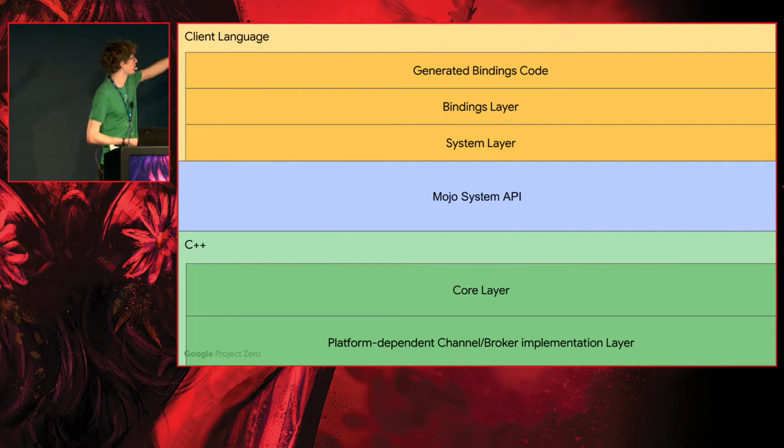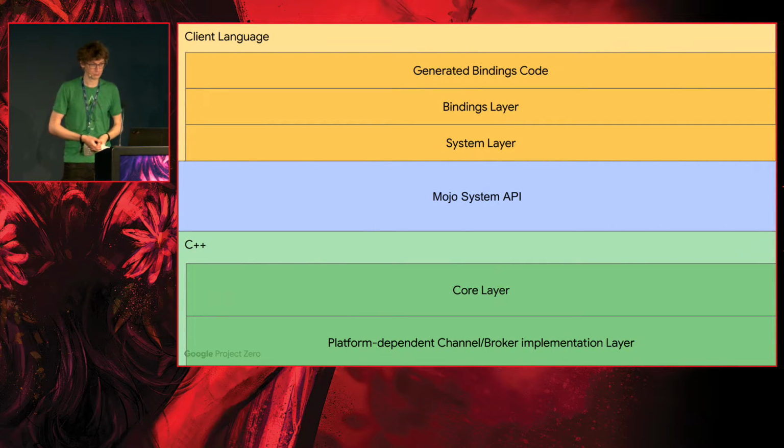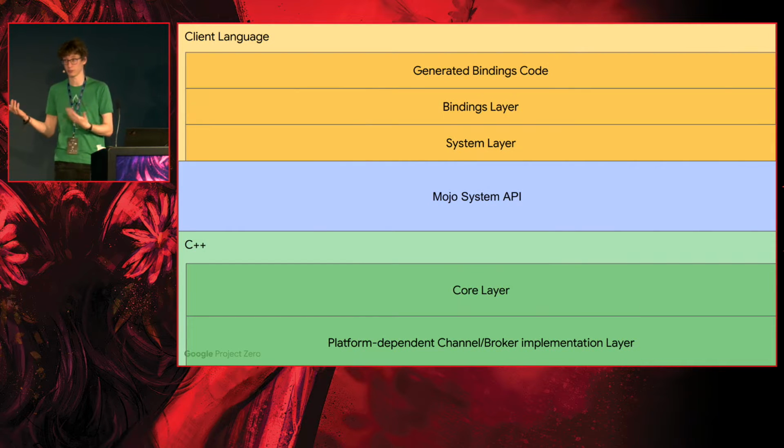And actually, the top layer in this orange section is automatically generated from that IDL code we looked at a minute ago. Underneath that, we have a C API layer called the Mojo System API, and that's where one of those exploits we saw was actually hooking into to manually do their Mojo exploit. And underneath that, we have a load of C++ code which actually implements all of this, and the platform-dependent stuff to actually send these messages between processes, which is obviously different on each platform.